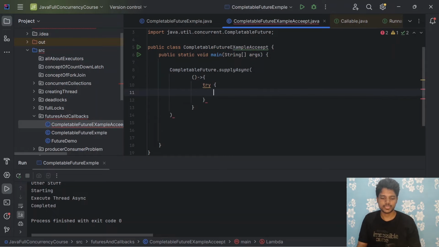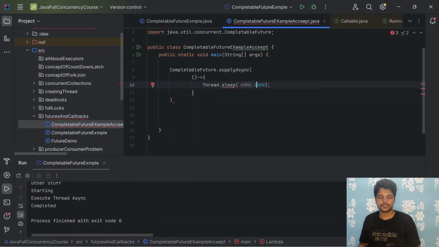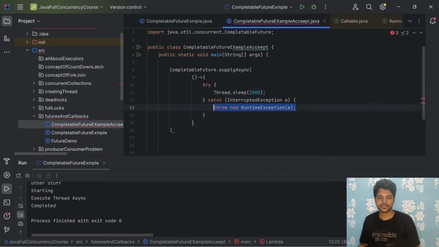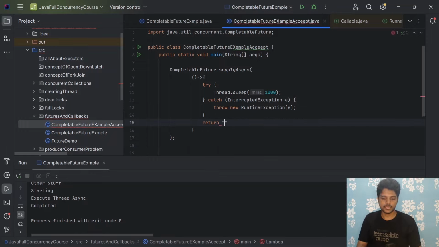Let's simulate an operation with Thread.sleep, and once it is done, we just return hello.